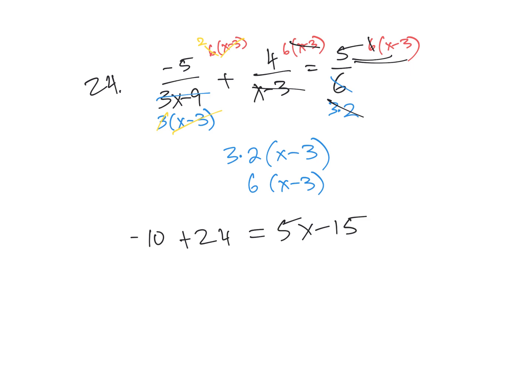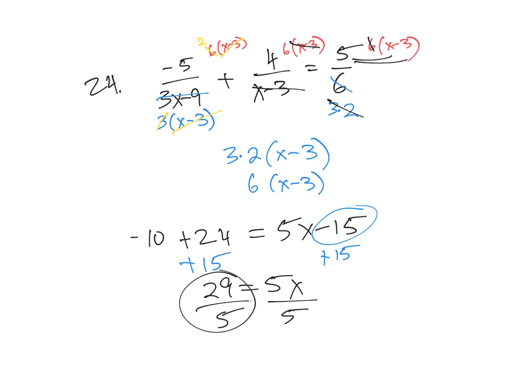Okay, let's take a look at it and see what you did. Any questions on what we've done so far? Okay, well, I can solve it the other way if you'd like to see it the other way. So I'm going to get everything on one side. So the negative 15, I'm going to add 15 to both sides. So negative 10 plus 24 is 14. Plus 15 is 29. That equals 5x. Divide off the 5. All right, so those of you who got that second step, did you get that far? Okay.